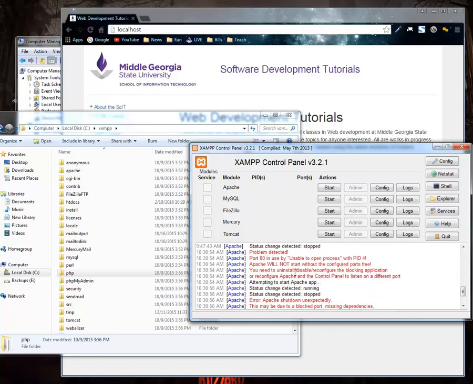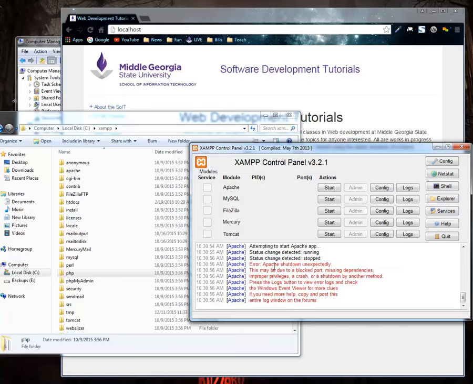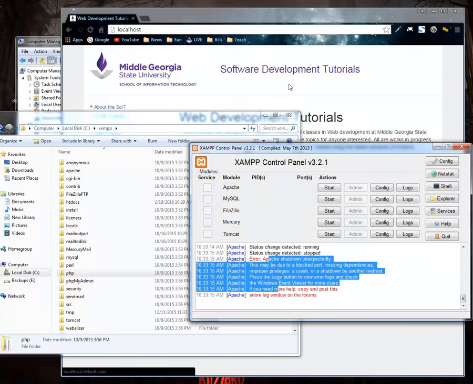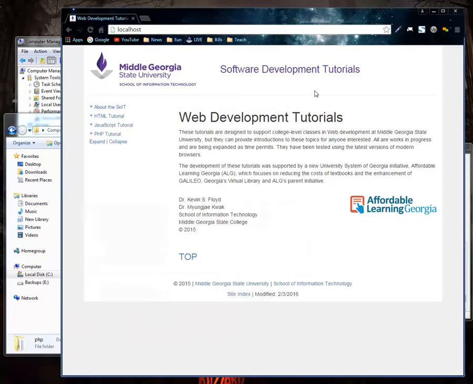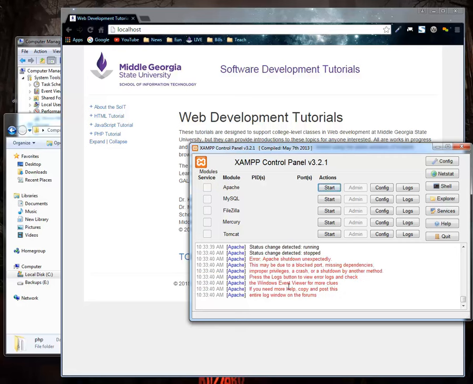So this is what some people encounter when they first open up Xampp and try to run it: something about Apache not being able to work. You try to hit start, and it will say it's shut down. The reason it's doing it on my machine, and different people have different types of machines, but this is pretty common, is that I'm currently running another server on port 80. Looking at the Xampp control, Apache is trying to start on port 80, and that's why it's failing.